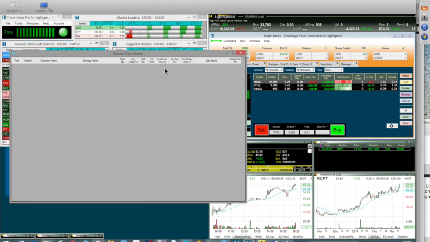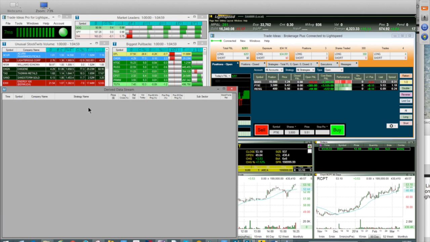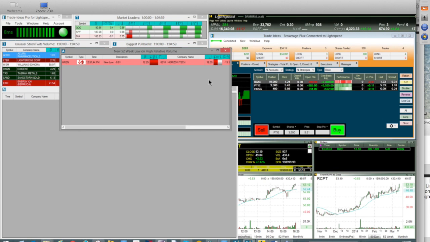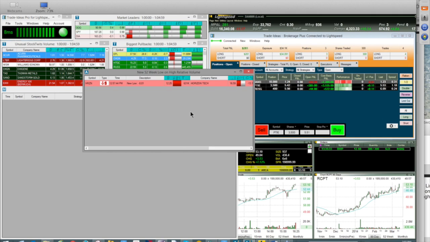So from the multi-strategy window, you can also do a couple different things. When you look at your different strategies, you can break it right out into an alert window. So if I want to take that one strategy and pull it out, you can just do that. And now I've got that one strategy in an alert window. One reason why you may want to have it in an alert window is because it's just a lot easier to manipulate. You can run your history easier and just really look specifically at that particular strategy.